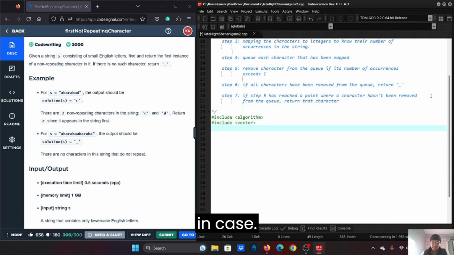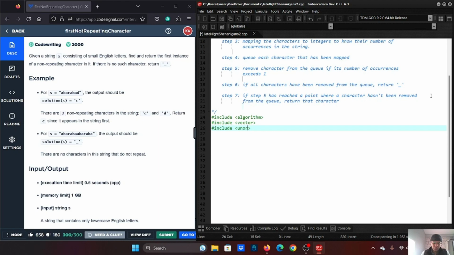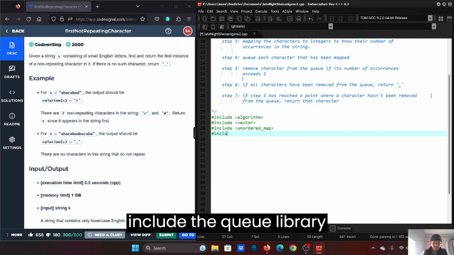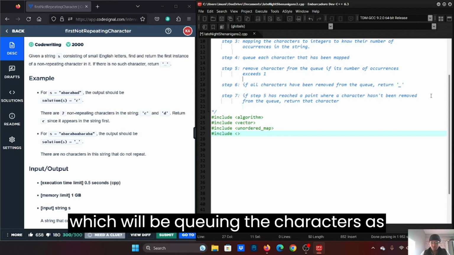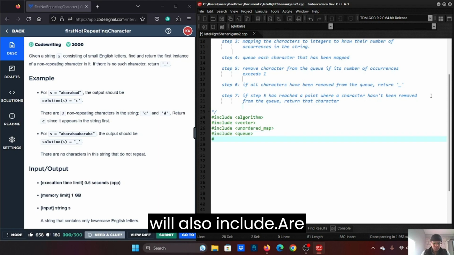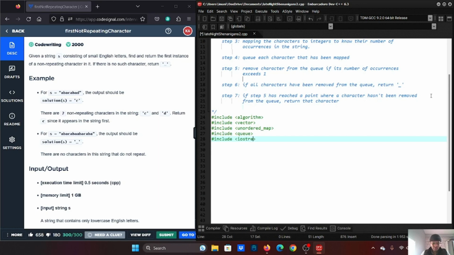Because we'll be mapping as well, we include unordered map. We will also include the queue library, since we'll be queuing the characters, and we will also include iostream if we want to see the output.